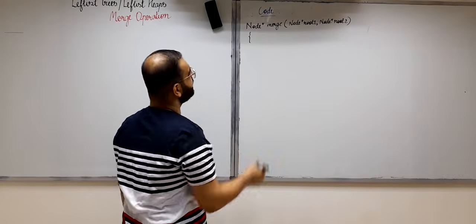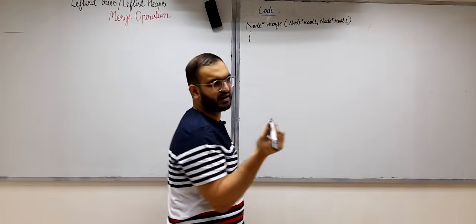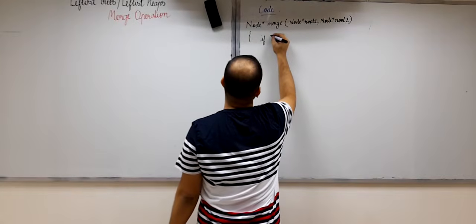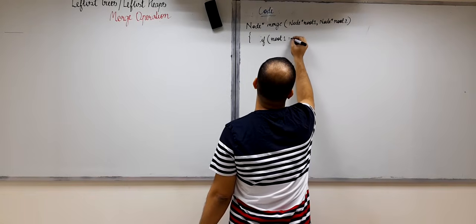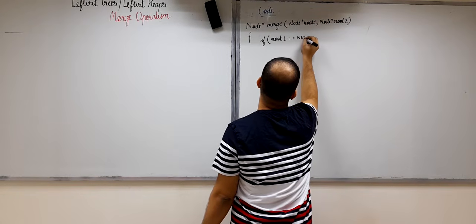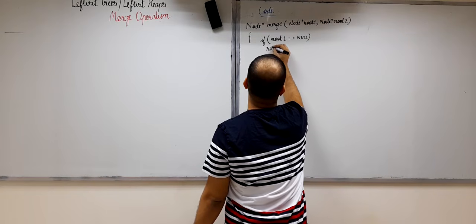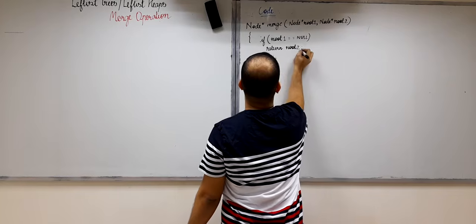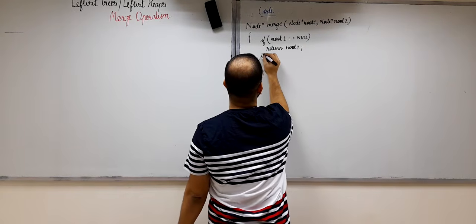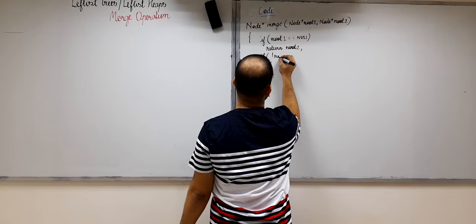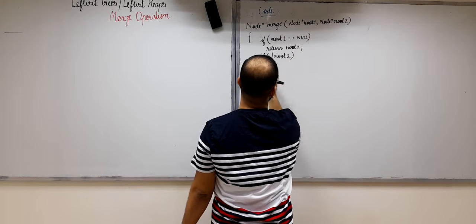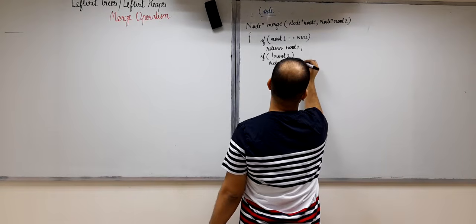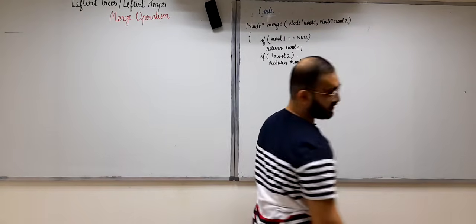So now what we do first is that, as this is a recursive function, it is better if we write down the base condition first. So if root 1 is equal to null, as these are pointers, we return root 2, right? And then we can also write it this way: if root 2 is null, then we return root 1, right? This is simply the base condition.